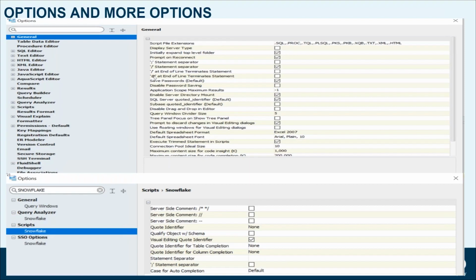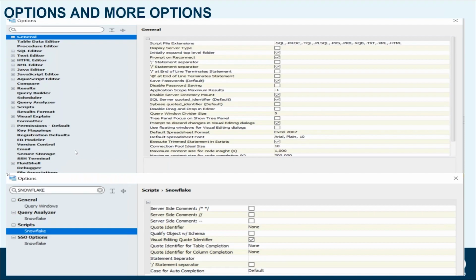You can make your JavaScript editor look a certain way and have a look and feel. Your XML editor, same thing. Your query builder, you can have your result set in different colors. There's a lot of customization you can do. So this could be as advanced, or you can just select the defaults and go running.